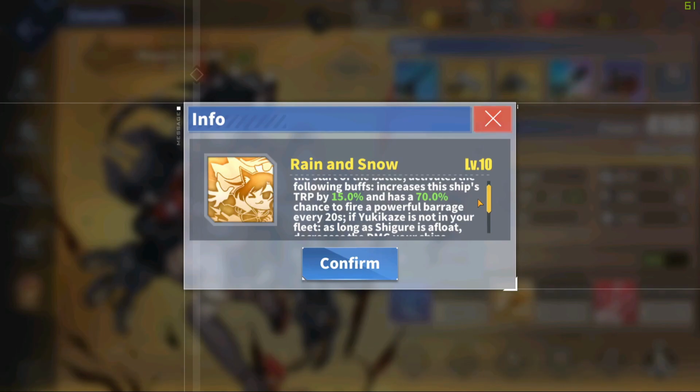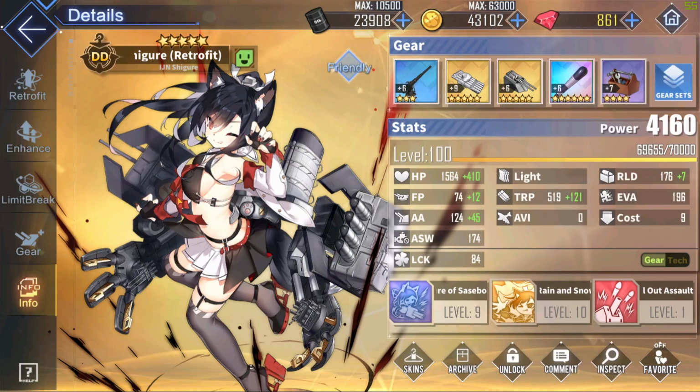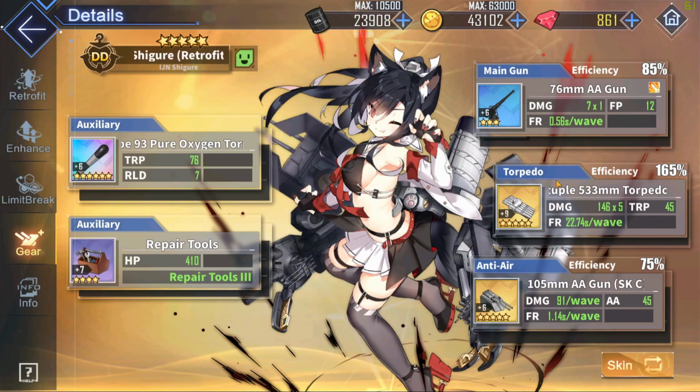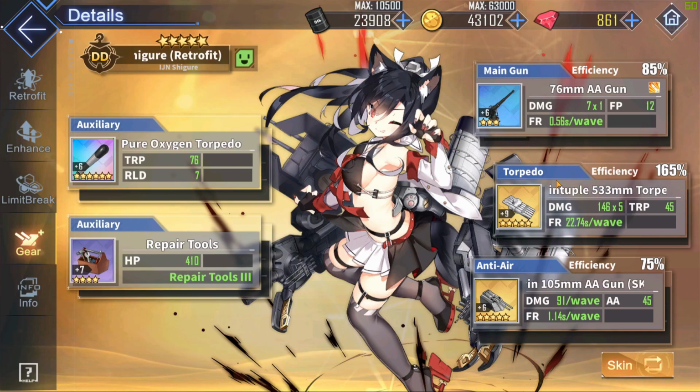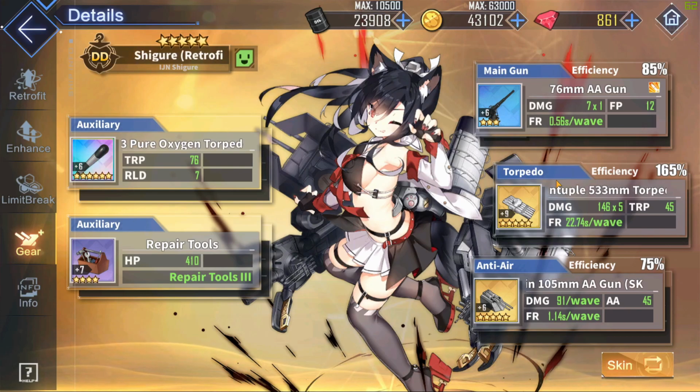Now this may seem like a typical torpedo barrage, but have you seen her torpedo stat? It is the highest among all of the destroyers in the game so far. She also does gain a 165% torpedo efficiency after retrofit. So her already insanely high torpedo stat, along with her buff and barrage when paired with Yukikaze, makes her a torpedo god.